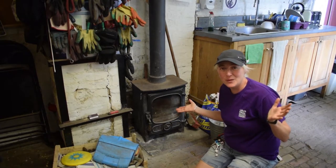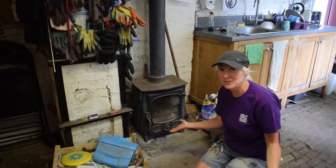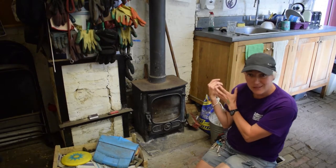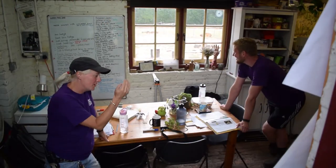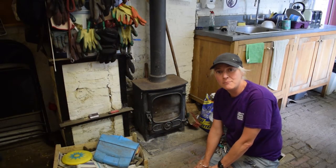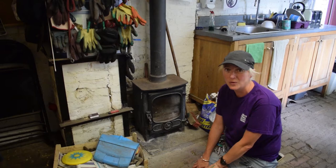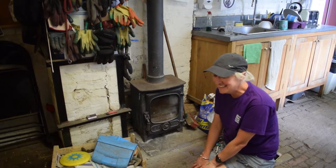This is our mess room, which would have been used by the family that may have lived here. There was a family that once lived here back in the 19th century to keep the fire going, to keep the boiler stoked, to keep the glass house warm. However, this is now our garden staff mess room, we use log burners to keep warm in the winter because there's no other heating. Of course, we're able to use the wood that we manage over the year. We collect it, and we use one of the rooms as a log store. And it does really well. It keeps us nice and cosy in here when we're having our lunch and tea.